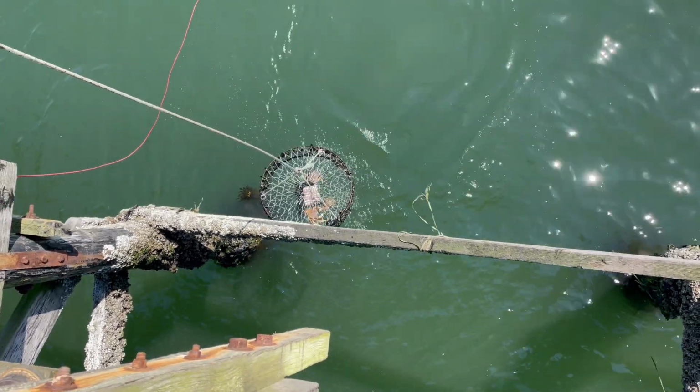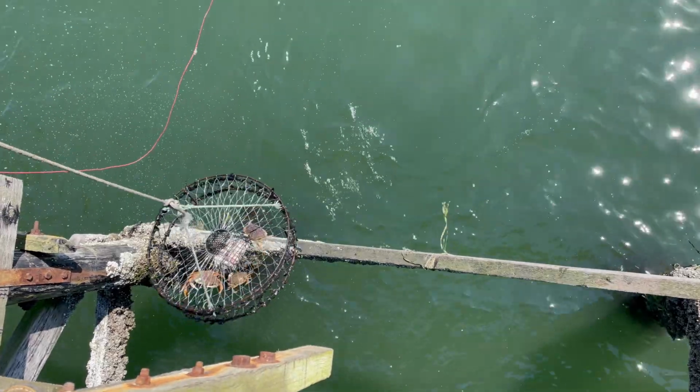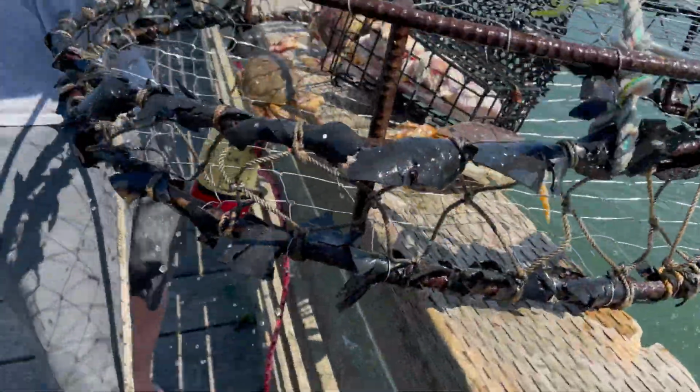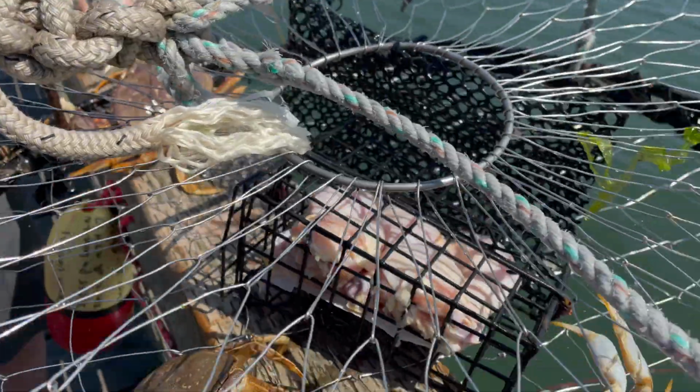Those are actually pretty good size, the ones. Worst spot. Yeah, fling it. You got it. Yep. That's actually not a bad one. No, it's not a keeper. None of them are keepers, but still, we got some traps. You trapping, boys. That's actually a good male. Eventually it'll be crisp.